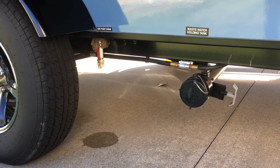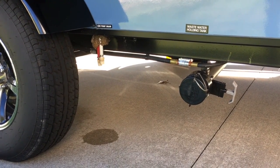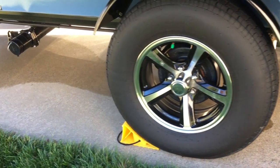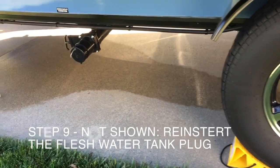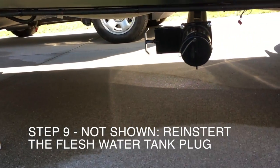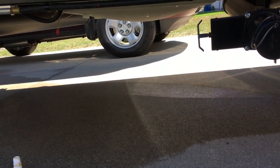Okay, so we just re-leveled the unit. All the water's drained out. We had it unleveled so that the front freshwater tank could drain better. And we're pretty much clear of water. The low point drains are clear, and the freshwater tank plug is no longer dripping. So we've got the water out.